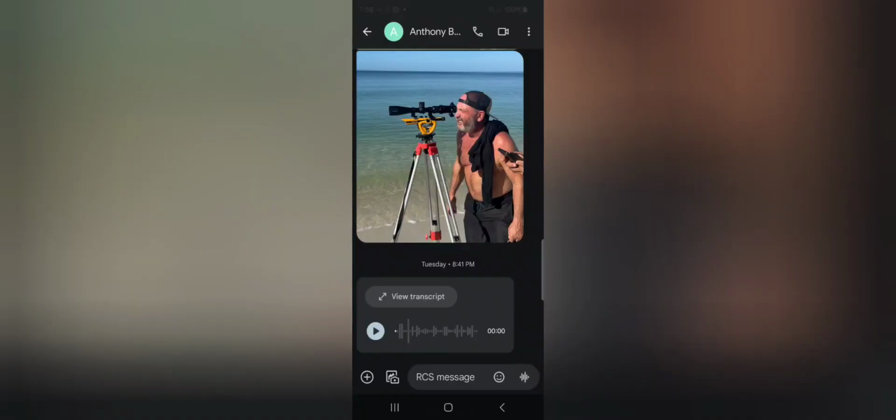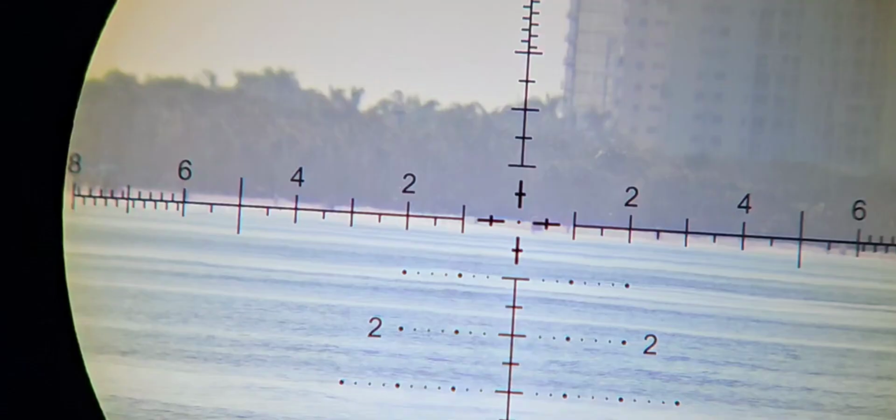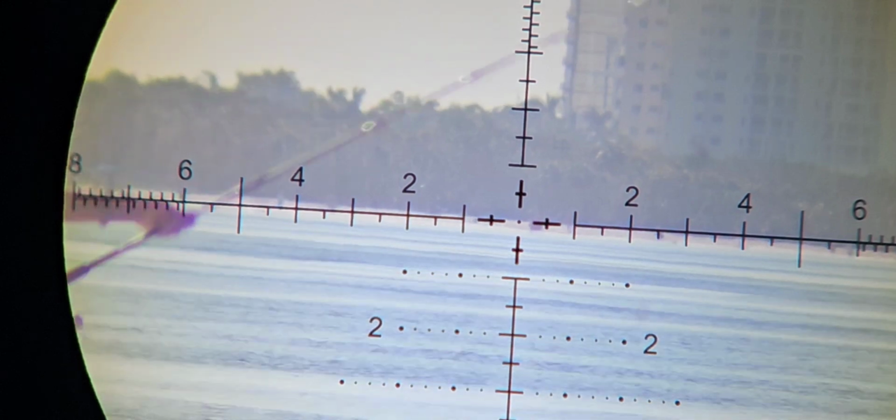That's it. So my friend Anthony helped me set things up, and I forgot to interview him for the video, so I had him send me a voice clip. The mission was simple. Meet the bear down at the beach. Set up a line of sight somewhere between 6 to 8 miles long and see if we could see the curve. Looking through there, I didn't see it. I think he was pretty impressed, like when you swing it over and boom, it lines right up.